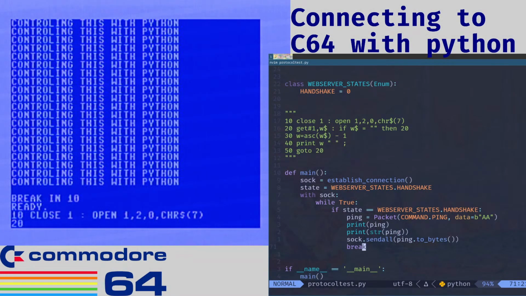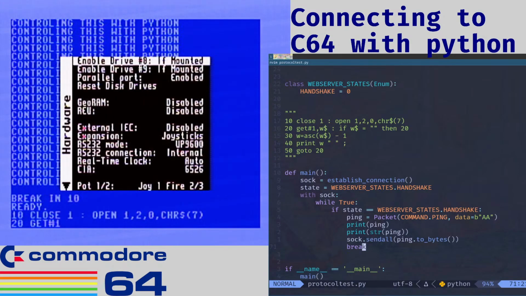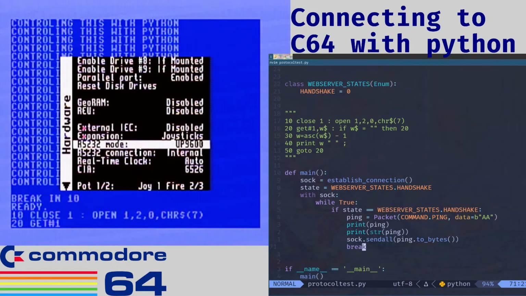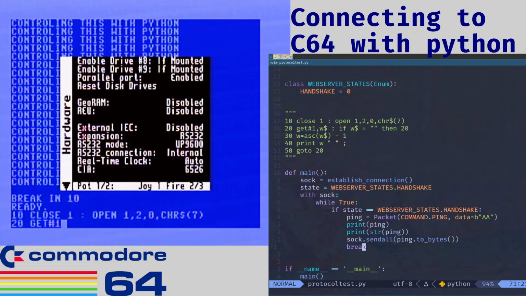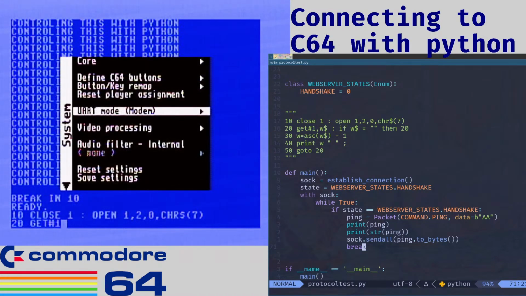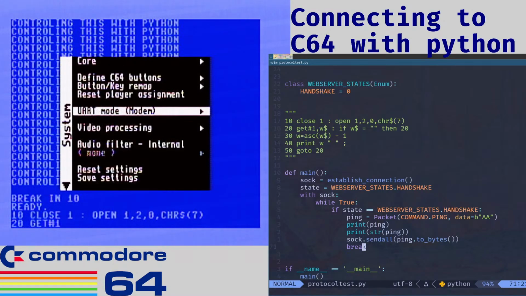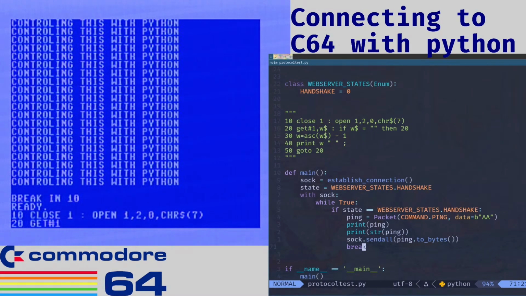So yeah, the Commodore 64 program just opens up the network device for communication. Oh, and that reminds me, it's a virtual Commodore 64, so I have to configure the virtual hardware. So hardware, expansion, RS-232. I think I have it in VIC. Let's try up 9600. I don't know. And yeah, that's all good. And then the UART modem is TCP, baud rate 300. Oh, I don't know if that's right. I think I can bump it up to 600. But I don't know. We'll see if it's outputting gibberish. Otherwise, we'll be fine.